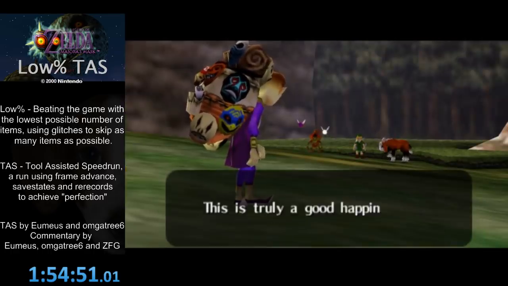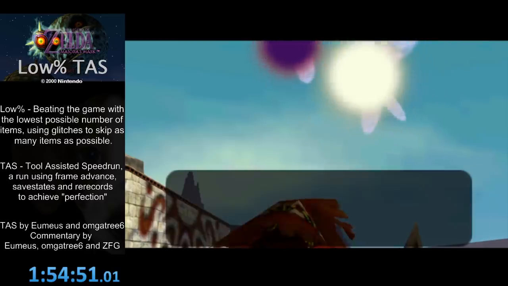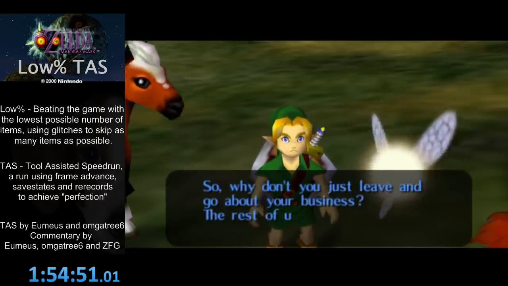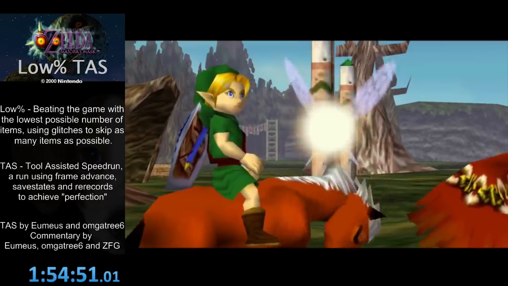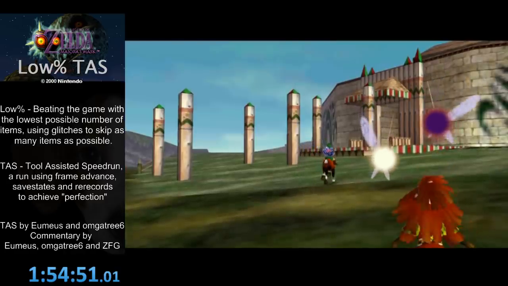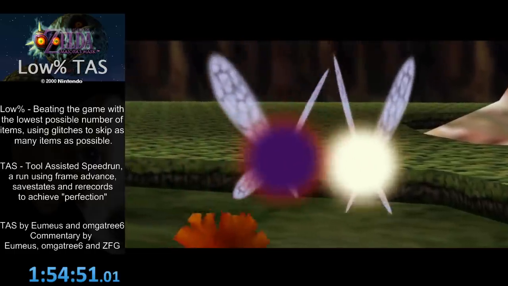Do an exhibition? Was this run not enough of an exhibition for you? I think this has most of the crazy stuff you'll see in this game. By the way, Eumeus showed up. Dang. I didn't even know he was in this Discord. Owned. Get low. All right, and that's it. So you guys want to watch the credits or what?